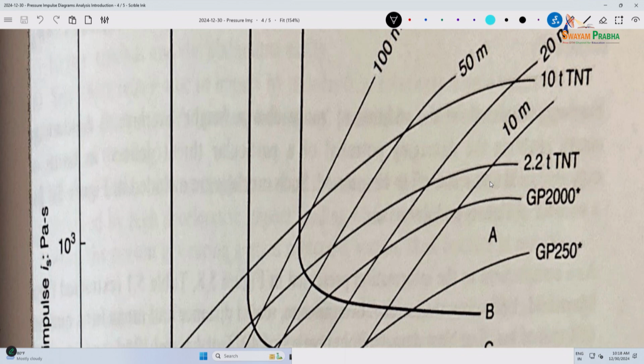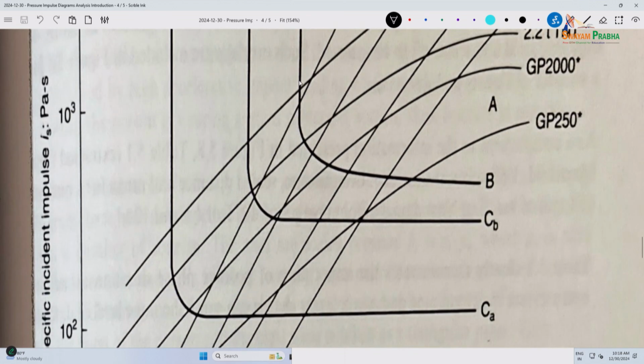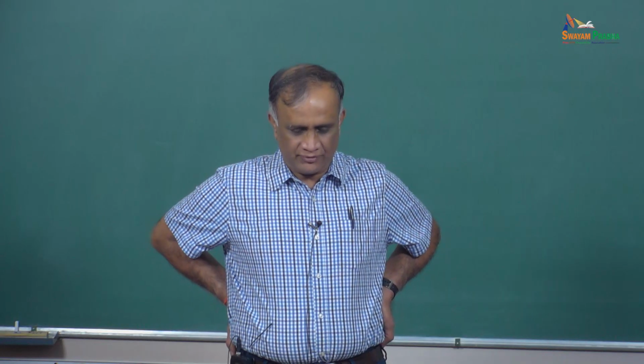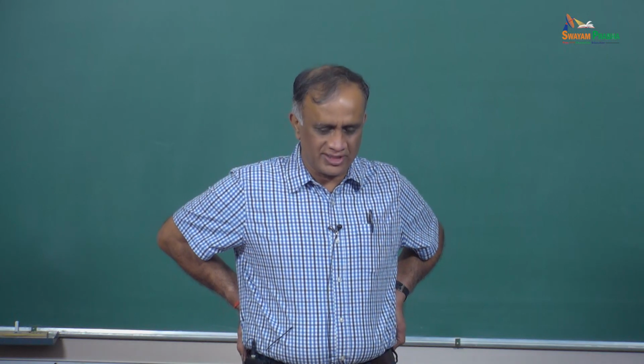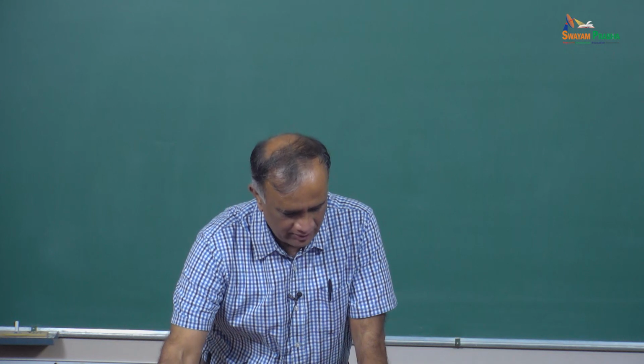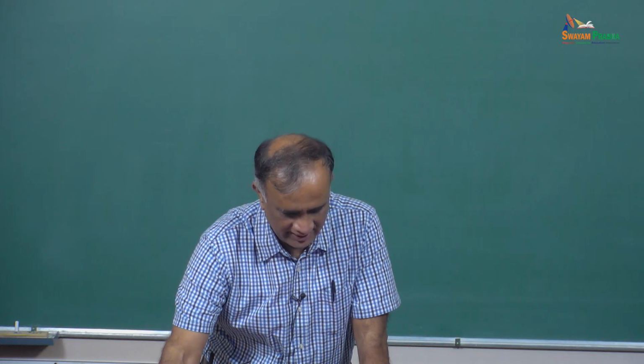You can plot the range on the same curve. If you plot pressure and impulse, it takes different ranges. I mean, you can represent multiple things in the same curve, but what I wanted to show you was this was developed for a brick wall. Even though it was developed for a specific size of a brick wall, you can use it in general for other brick walls as well, with different thicknesses, at least to get some ideas. But this is how a pressure impulse diagram looks.